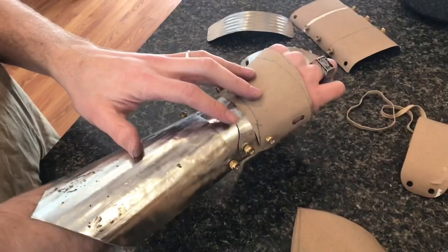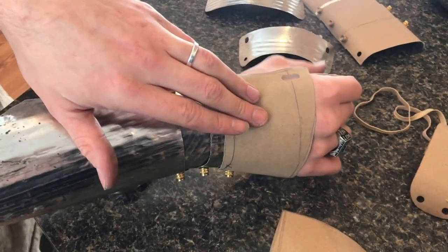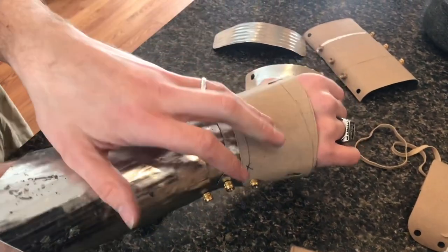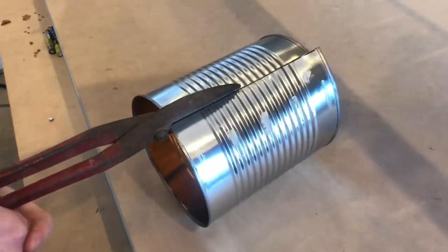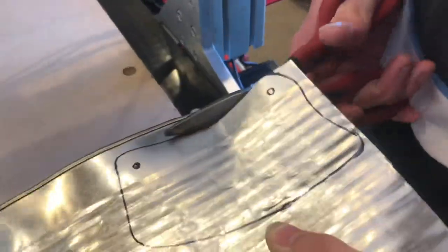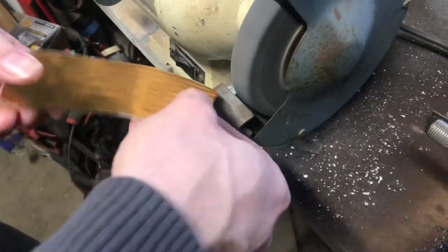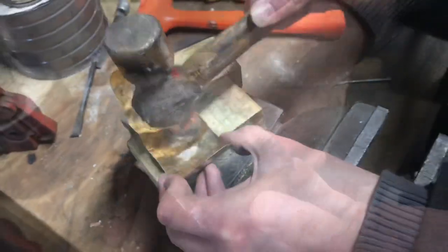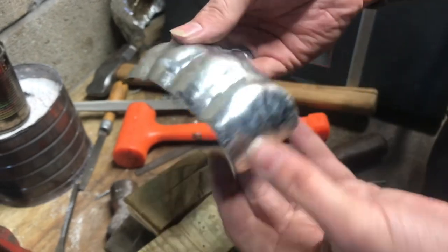The hole punch is a lot easier than a drill. I'm liking this shape a lot better — it sits really nicely along the knuckles and there's a little more of a cutout for my thumb. I'll be adding a thumb plate later, but it doesn't cut into my thumb like the other one did. In order to get more steel for these other pieces, I'm going to cut out another can, trace off the template, and cut it out. Now I'll test the fit with the rest of it. I'm forming the knuckle plate to fit my knuckles — it's coming along pretty well and I'm liking the curvature on the top.